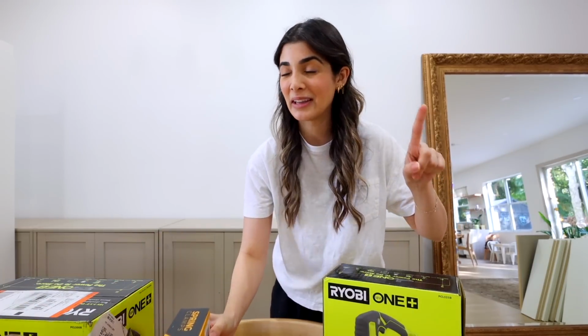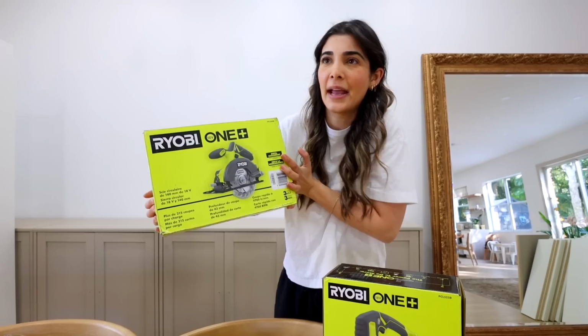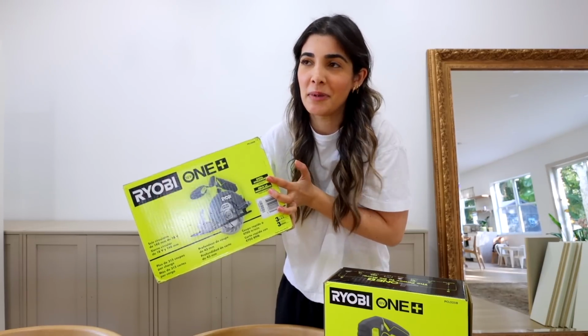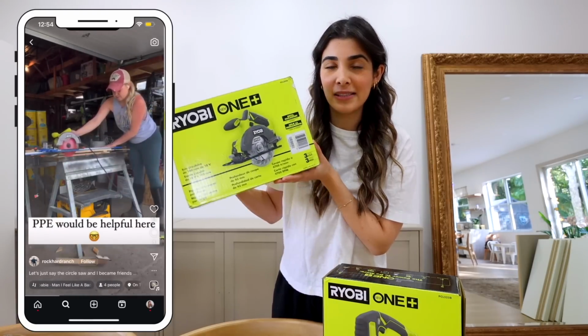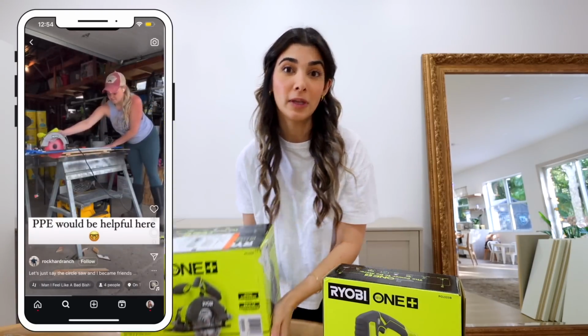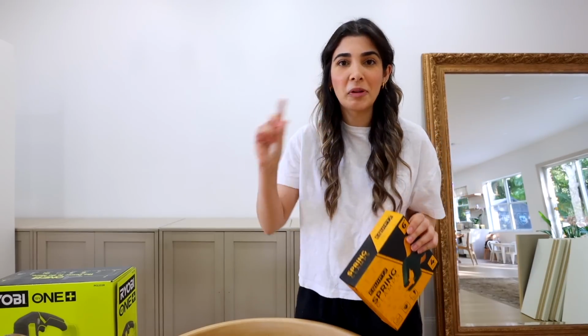And then I actually saw that they were offering a special that if you buy the battery pack separately, you actually get another circular saw for free. And come on, with girl math, they're basically paying me to buy something. But a circular saw is pretty standard. If you want to make really long cuts, this is something you would use, which again, we would need with the beadboard to make sure that we can cut it down to the size of the wall. Got a couple clamps, a couple nails as well.